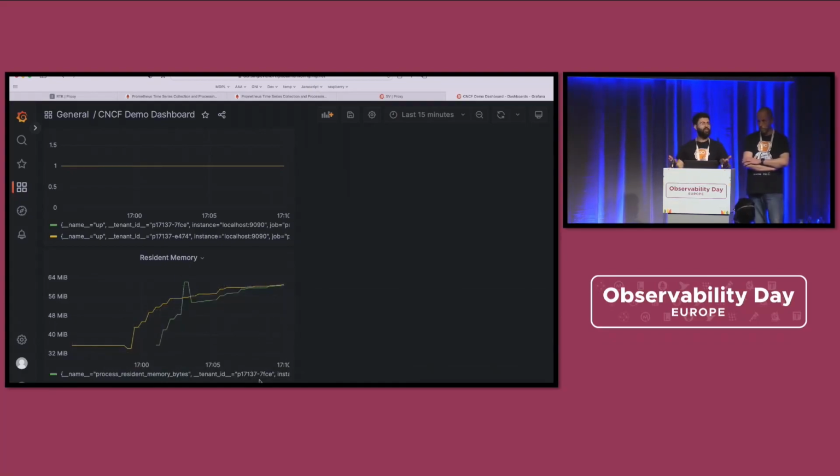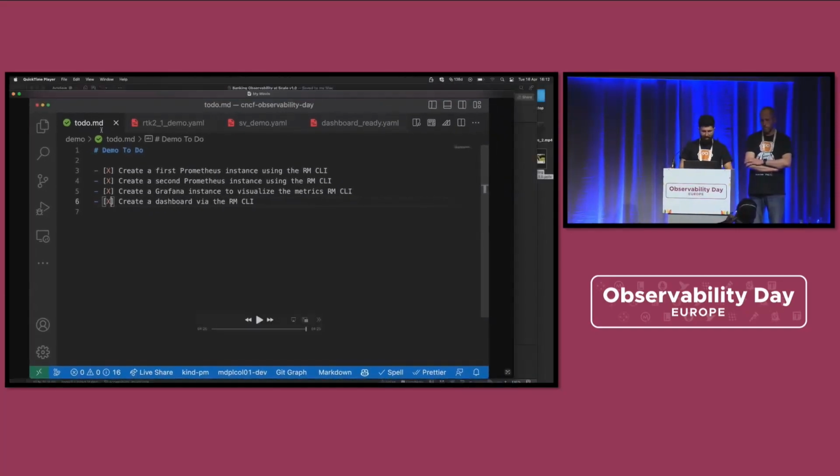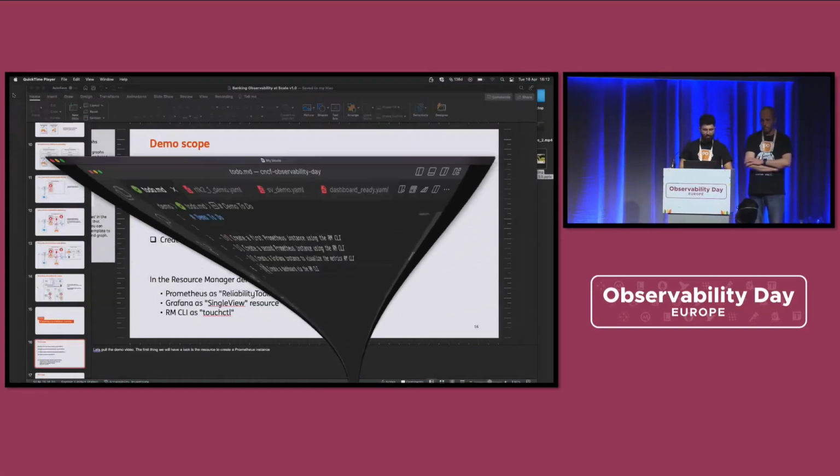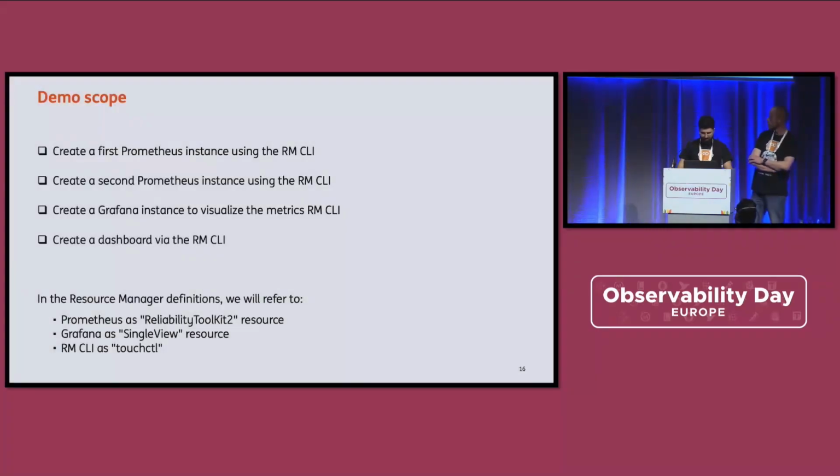Of course, an engineer in ING has way more complicated targets to scrape and a way more complex dashboard, but for the sake of the presentation, this explains the entire flow that our engineers follow. And of course, our engineers don't actually use the command line, but they use the pipeline version of it that we run on our cloud. So this concludes the demo. I'm going again to presentation mode.